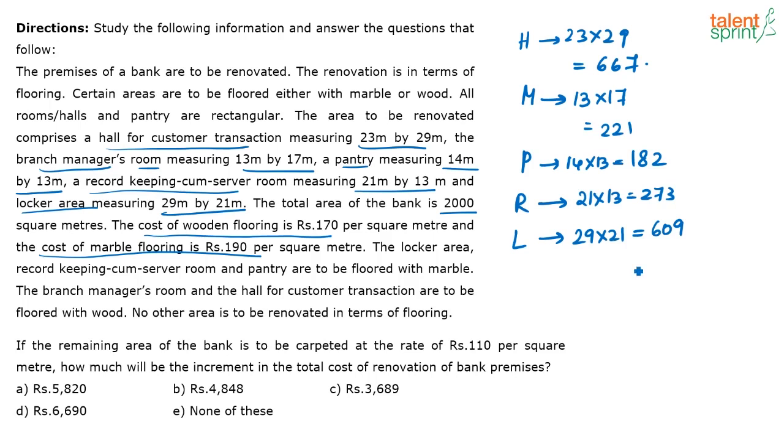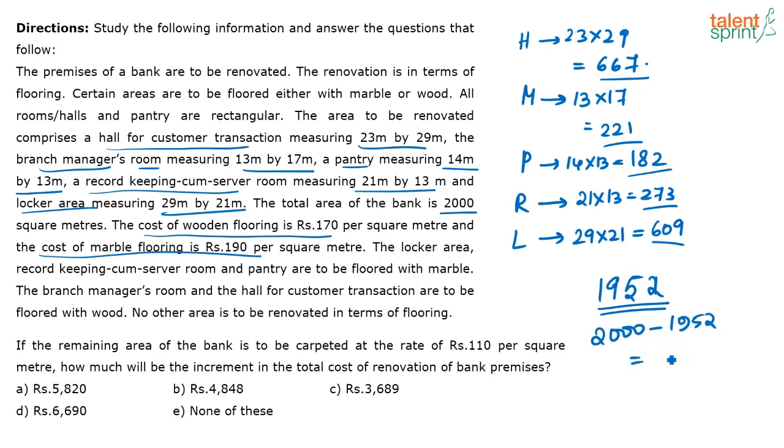Now, just add these figures. What will be the total area that is being actually reworked? Totally the area of the bank is 2000. They have given that somewhere, no? They mentioned that the total area of the bank is 2000. Here it is given, right? So, add these. What do you get? You get 2591. So you get 1952, correct? That will be the area of the place where rework is done. So totally out of 2000 square feet, I am reworking 1952 square feet.